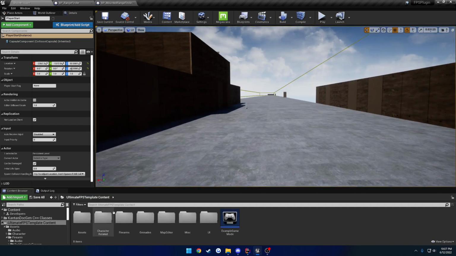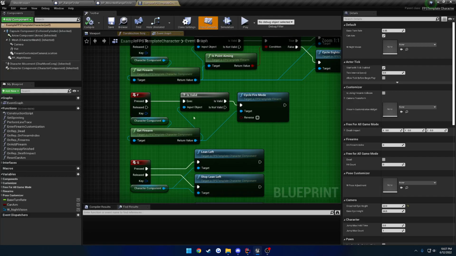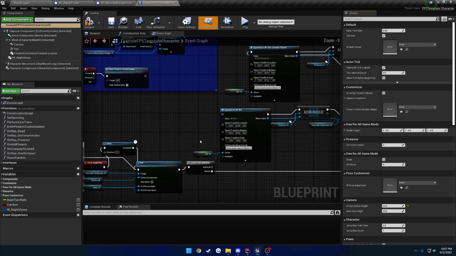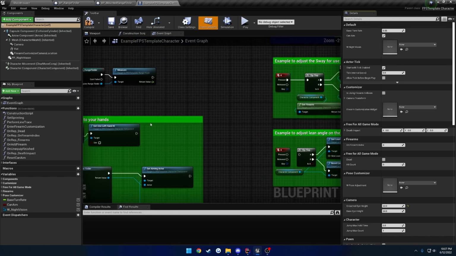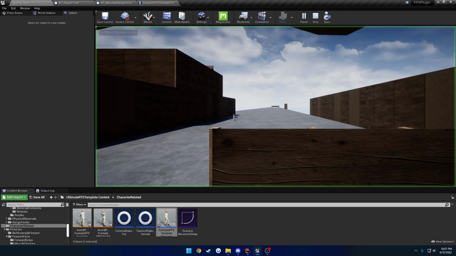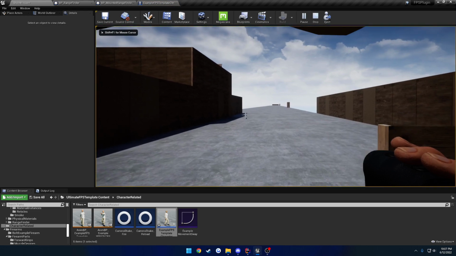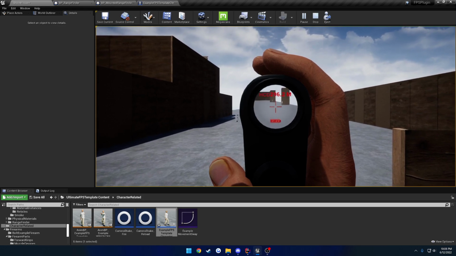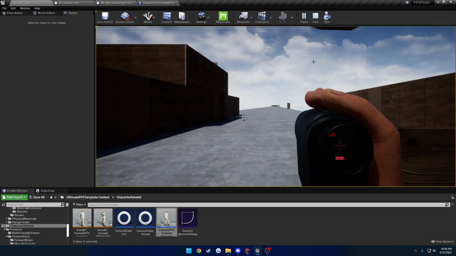However, if I head to my character, we have the other type. For this one, all I have to do for the examples is disable the spawning of the firearms, and this is already plugged up. So I just press 3, here's my rangefinder, and I can aim with it. I have a little bit of zoom in it, it's up to you to dictate, but if I press middle mouse, I can range my targets and all that kind of stuff.